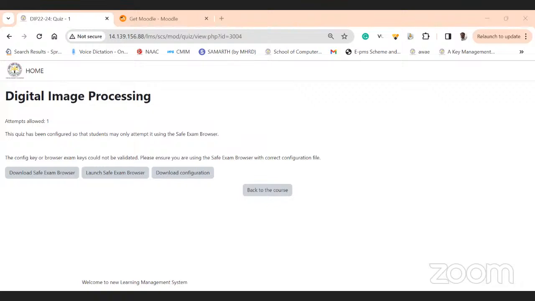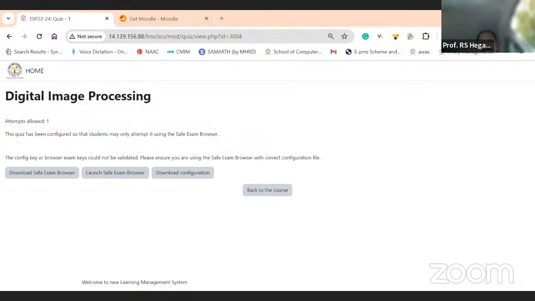Okay. Thank you, sir. Sir, in the quiz, can I just make it and share the link on WhatsApp like we usually do on Google Drive? Or do I need to go through the formal and long way, like creating courses, adding students to those courses, registering them and all that? You need to go to Moodle and create everything. You want to share with the students on WhatsApp? Yes, once students have to log in to Moodle.